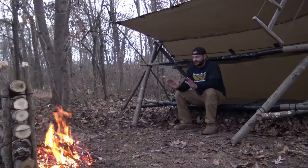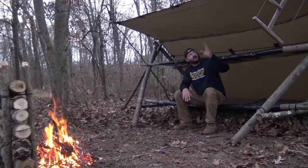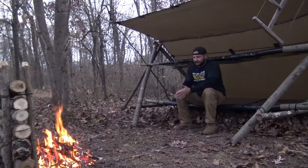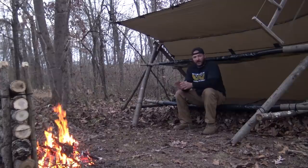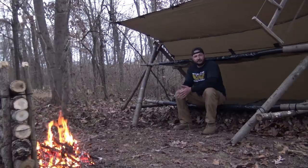That's what I'm talking about. One full step away, I have my fire with that backstop. I can feel that heat actually bouncing off that tarp onto my skin. Gonna be warm and toasty tonight. Let this fire die down, get a nice hot bed of coals, and I'm gonna break out some chow.